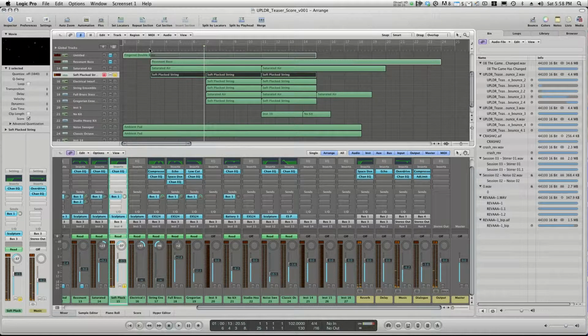And that's sort of setting the melodic vibe to the teaser, and those are the notes that everything else is based on, which we start to layer in other instruments sounding like this.